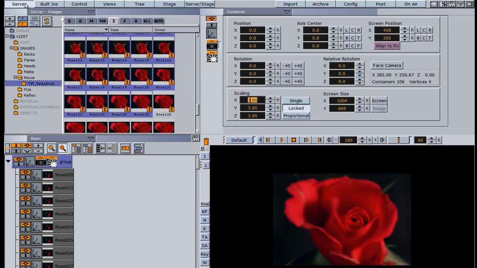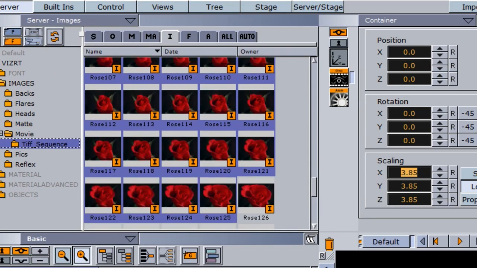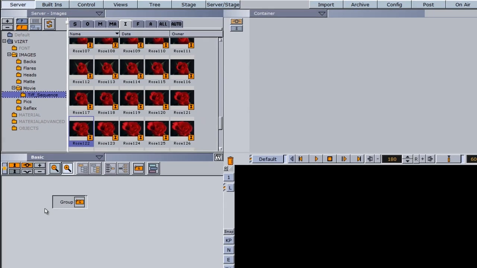So it doesn't matter if you made a JPEG sequence, a TIFF sequence, or a Targa sequence. When you import it, the images get converted anyway. So this is one way that you can use to play a movie. Now again, it's performance based. These images were all 720 by 480. If your images are smaller in size, you may get away with more images. Now that's just one way you can use an Omo.